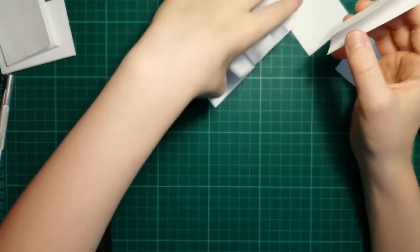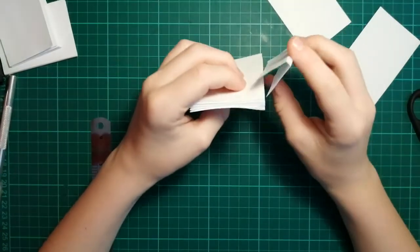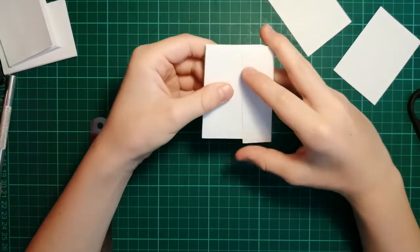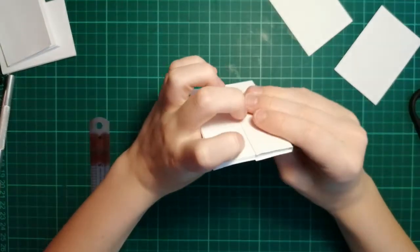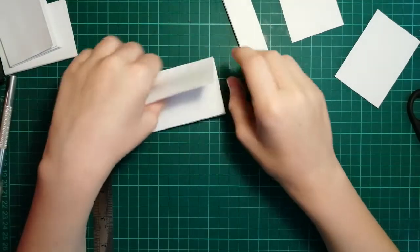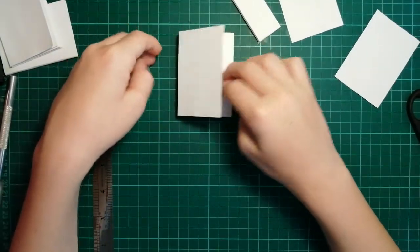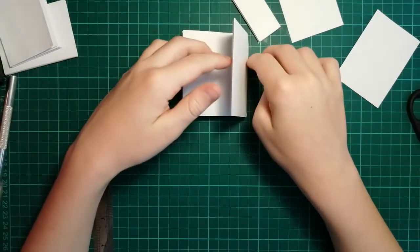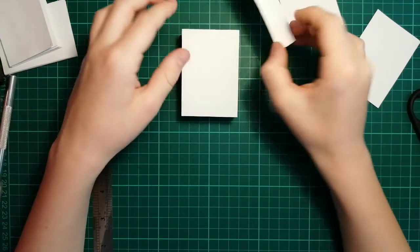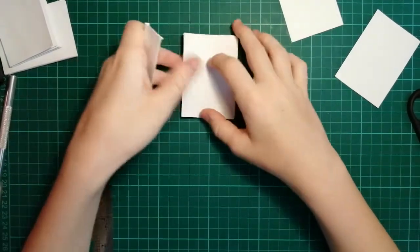Have enough of it, and then there you go, it should just fit. Now what I want to do is, it depends which side. I use this side, the one that opens up, or you could use the other side that opens like this, with a side pocket like this. I use this side, just because it's better.